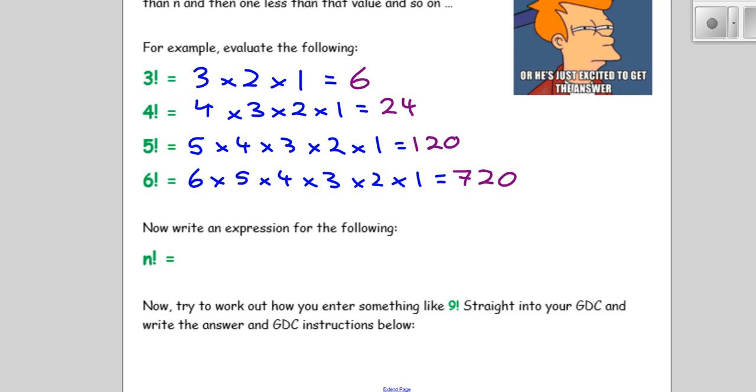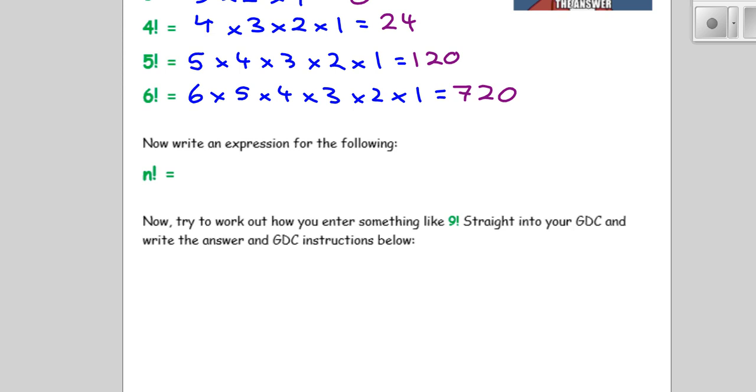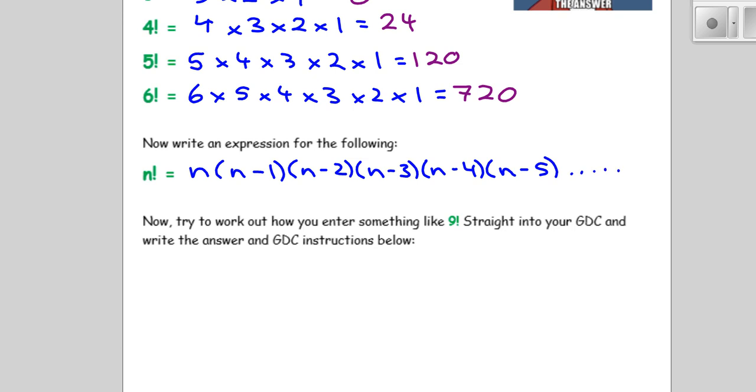Some of you before were already coming up with an idea to write an expression for the following. I think Felice mentioned something and Paige mentioned something to put at the end. What did you suggest, Felice? Rather than use the multiply symbol, use your brackets. You wouldn't have to write out that many. So writing out just a few and then the dot dot dot, like Paige said.